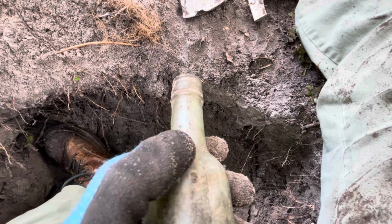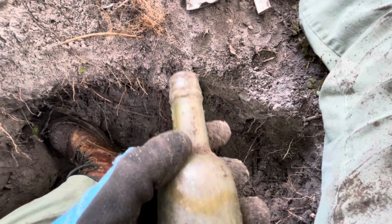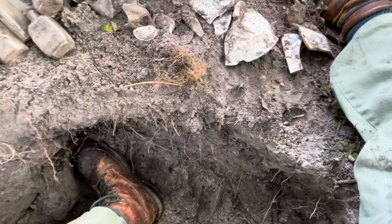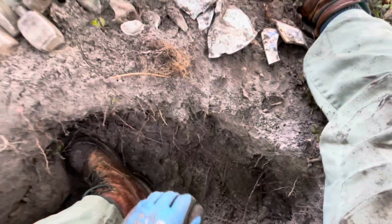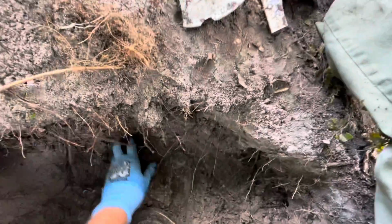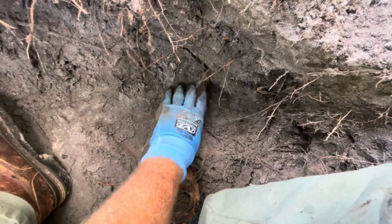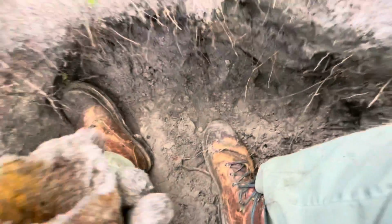And on all of these bottles, I'm looking for the seam. I don't see it on this one, but all these bottles would be around 1890, 1900s. That's a good bottle right there. I'd like to get more like that. Oh man, that one's broken, but it's embossed. That would have been nice.